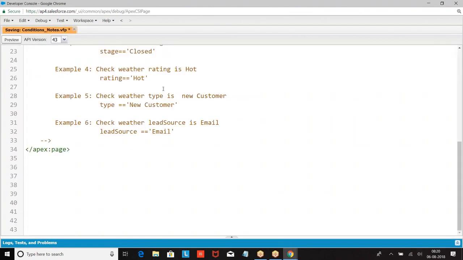Now, what about the other conditions? Now write these basic conditions. So let us give the other conditions here.